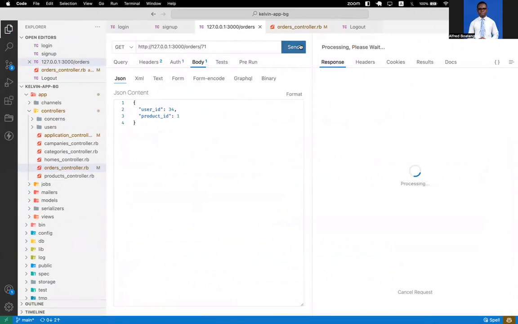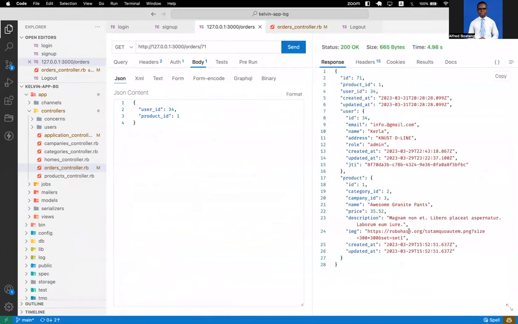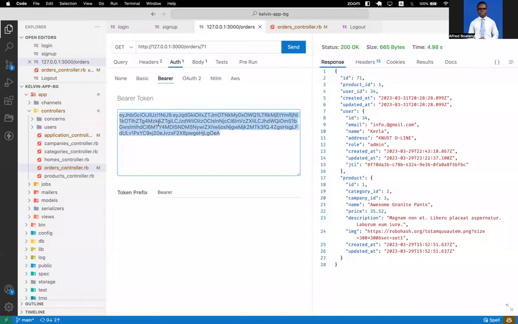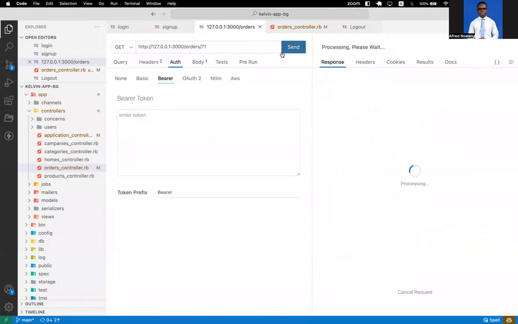Great. You see that this user is now able to see the order he ordered, right? Because he's logged in. But if the user should log out, he cannot see the order. So let me delete this thing. Great. You see, when I deleted the bearer token, now the token is no more there. You see, you need to sign in to the app before you continue. So this is what we want to implement on the front end, right?